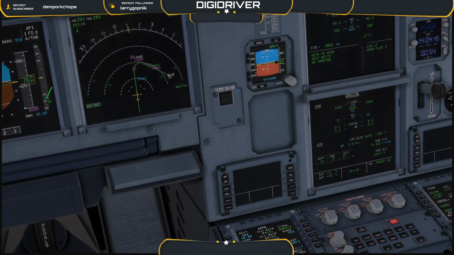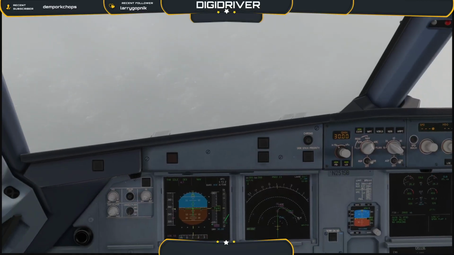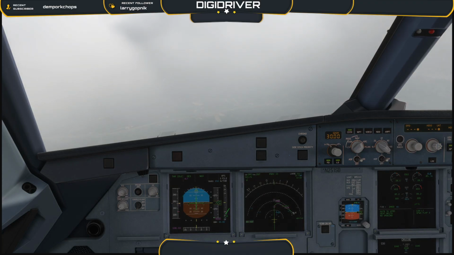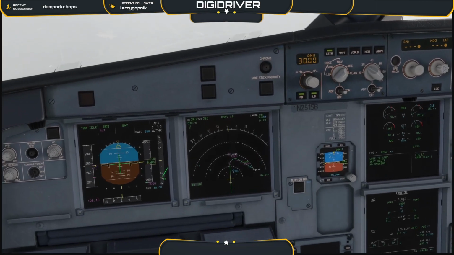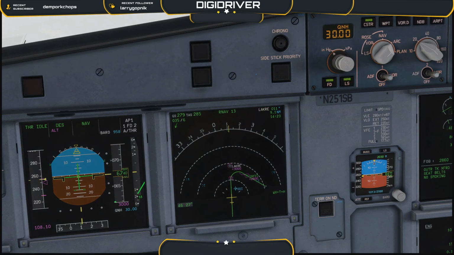OAT, TAT, and SAT are well above tolerances for icing, so I don't think we're going to have an icing problem. There's also no weather to encourage that, but clouds can sometimes be deceiving. Okay, how close are we to the approach? It's about like 12 nautical miles out, but we are slowing down.